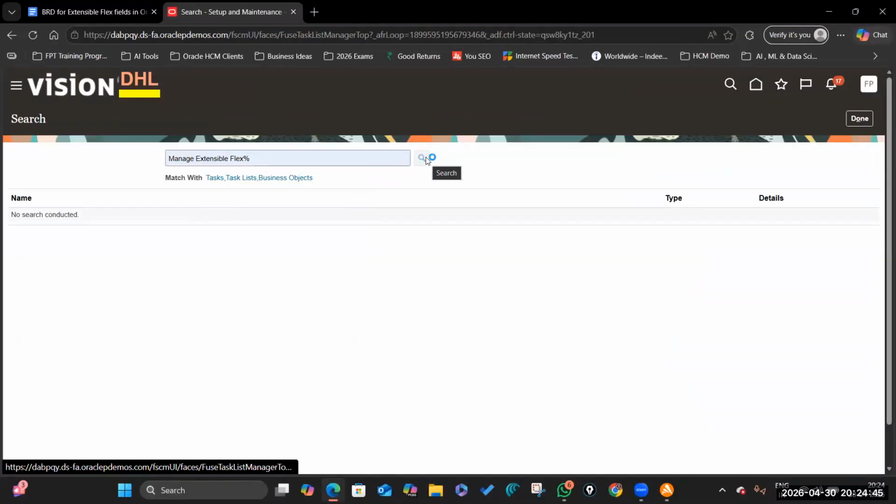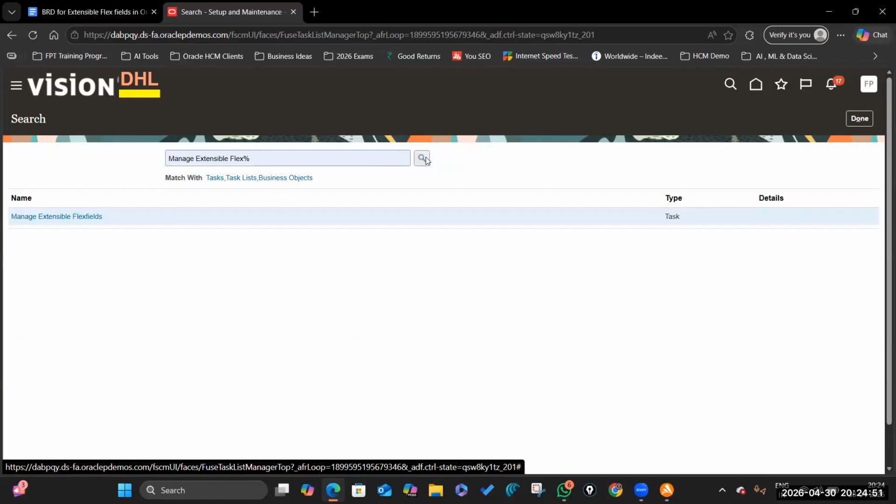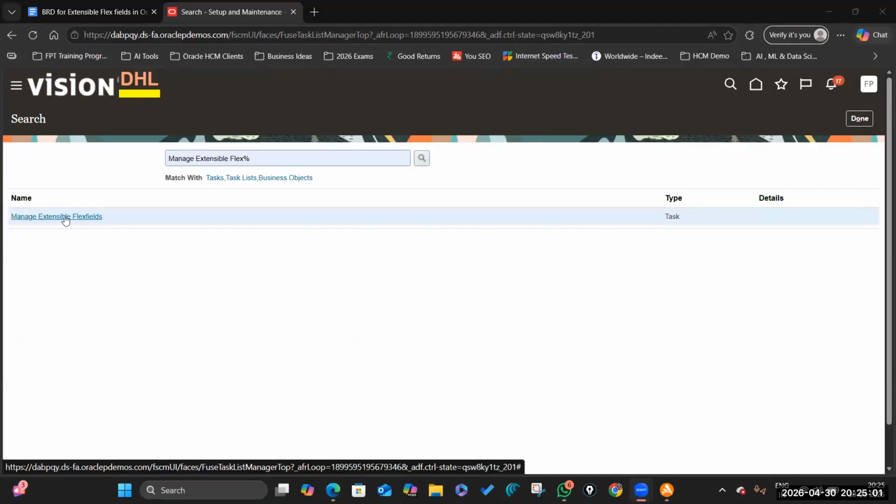So what is the difference between descriptive flex field and extensible flex field? Can anybody tell me? What is the difference, Lovaraju? The main difference is how we can see the fields.